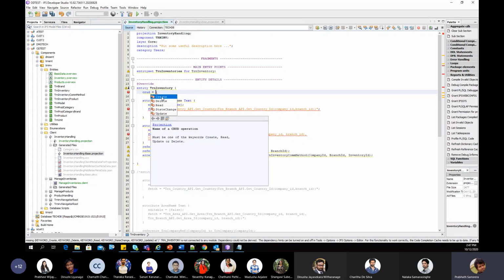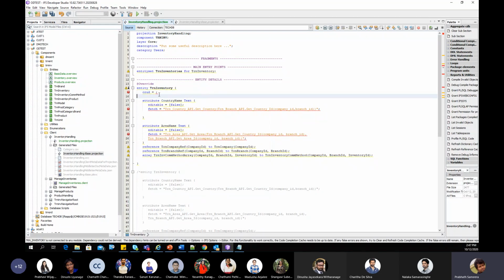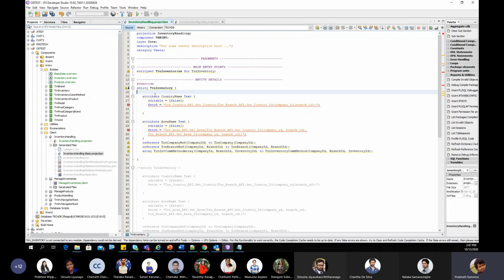If you put create only here, then we can only add new records into the TRN entity. We could not delete or update or do any other CRUD operation on that. So it is tricky.